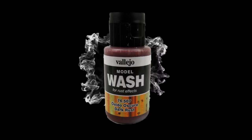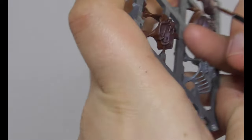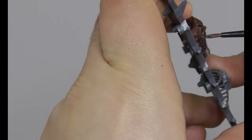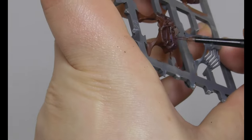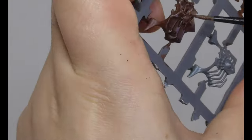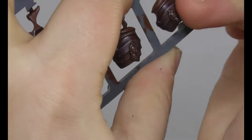Once it's dry, I am using Vallejo Dark Rust wash. And with a small layer brush, I am applying it into the deepest recesses of the armor plates to give it a bit more weathered, aged look. I am using my finger to remove all the excess paint from the armor, however, the tissue works too.